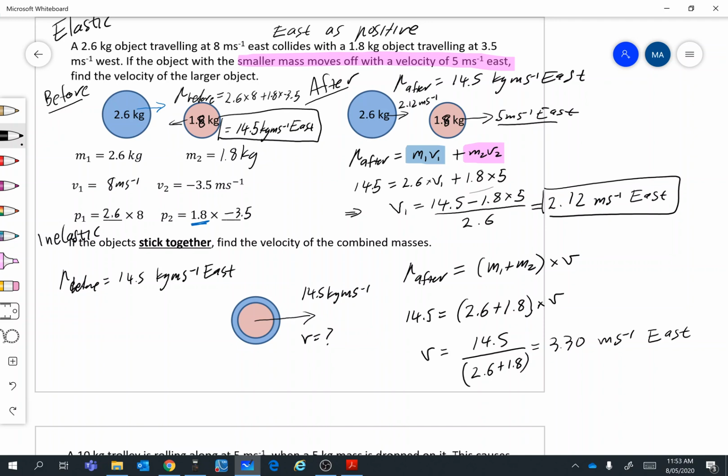So in that video, I likened the first one to two pool balls knocking into one another, and they tend to bounce off one another. And the inelastic, I likened to a couple of lumps of plasticine that collide, and they tend to stick together in one big blob.